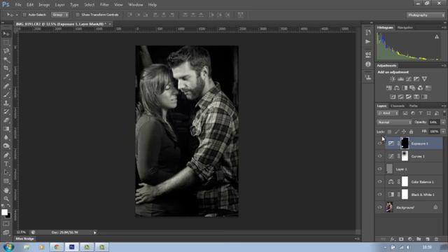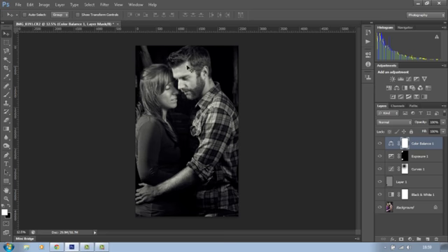And then let's see again. As you can see, the exposure and the curve layers were placed above the color balance, so the color balance is only affecting the bottom layer here. So let's drag this onto the top layer. Okay, like this.